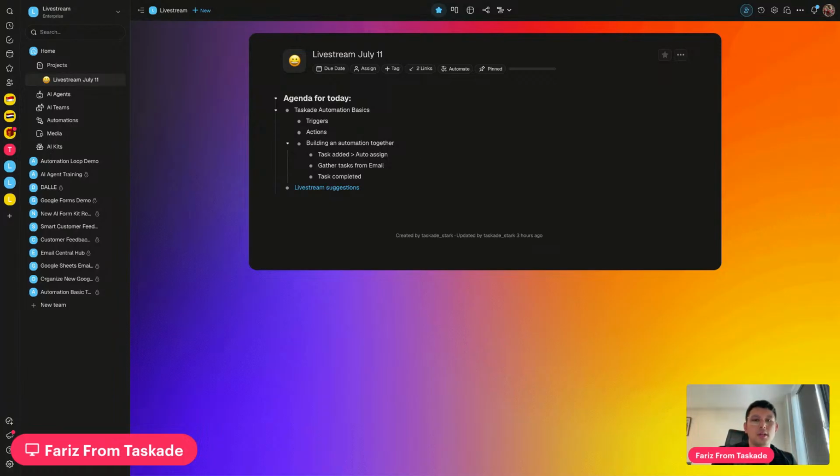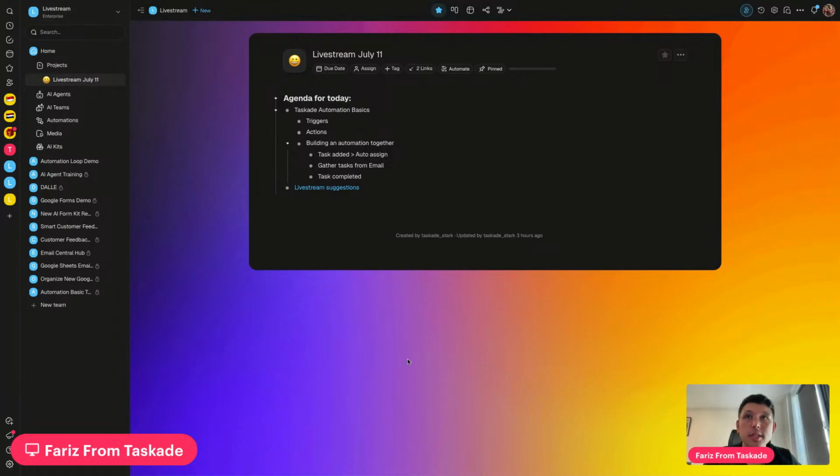Okay, so a very simple way of explaining automation, the triggers and actions, is to think about it like this. Logically, in real life, if it starts to rain, you will get an umbrella. So that's trigger and action. The trigger is it starts to rain, and the action is you take your umbrella. Same thing in Taskade. The trigger is when something happens. It could be anything. It could be a new email, a new task, clearing off a task. When that something happens, an action will happen inside Taskade.